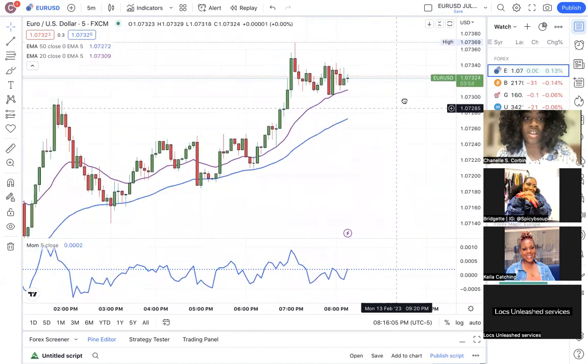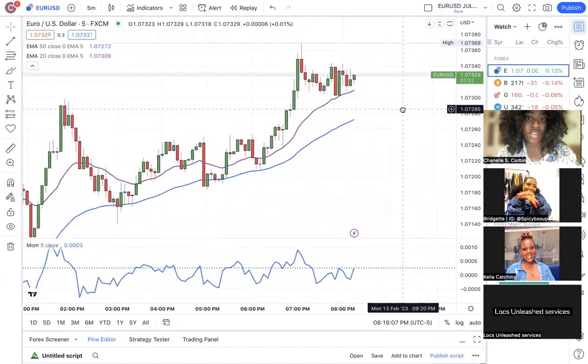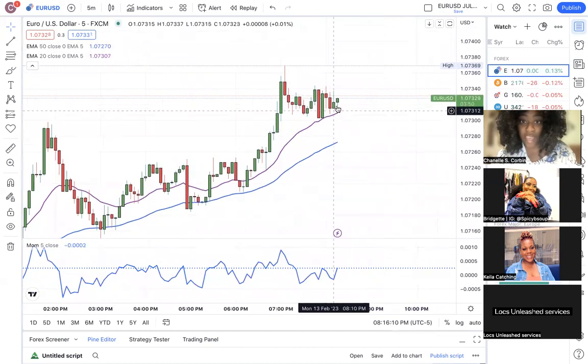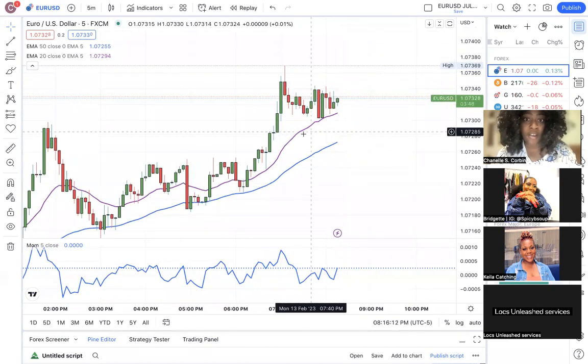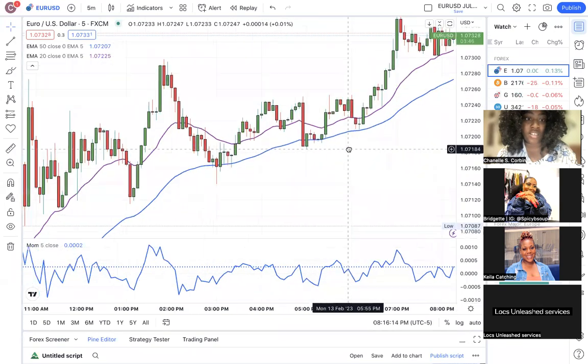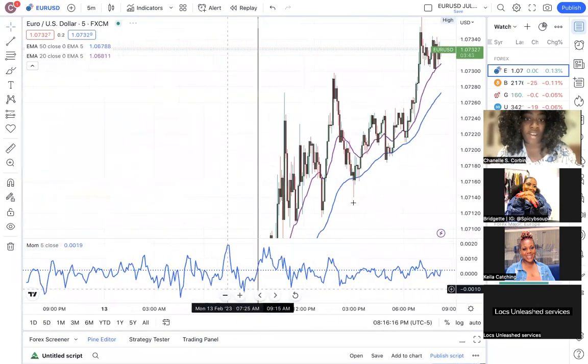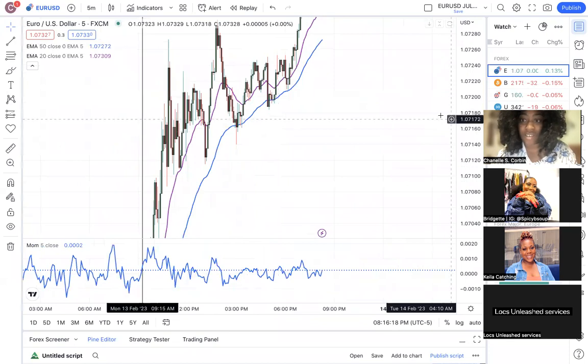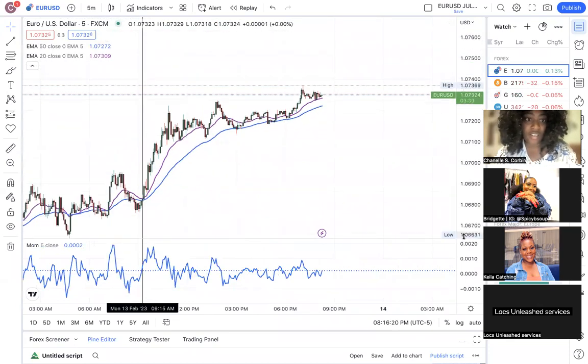So some things I am noticing, and this is literally how I trade, and we can see it happening in real time. We can see that this market, just looking at it overall, if we were to zoom out, right, we can see overall this market is on a, why is this ugly like this? All right, there we go. We can see that this market is clearly on an uptrend, right?